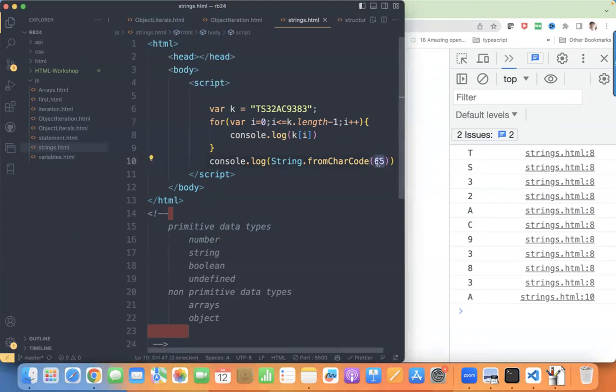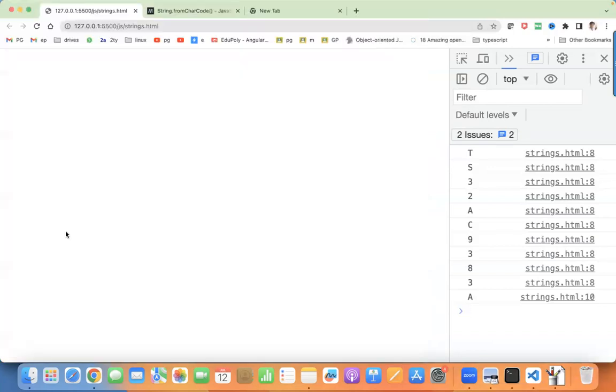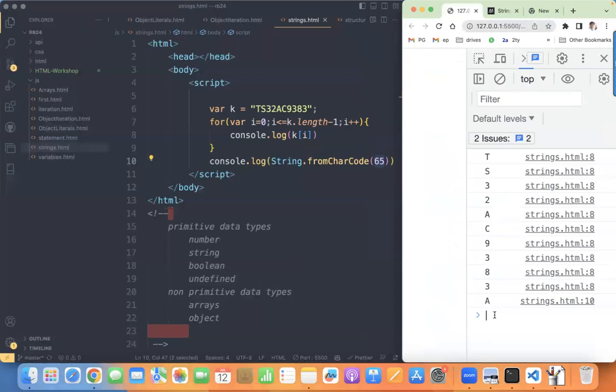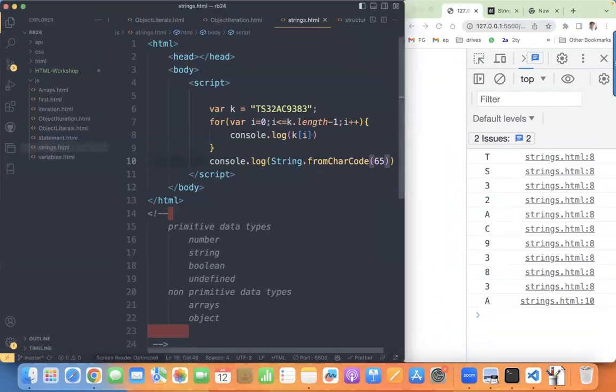Here I am giving an ASCII value. Char code at gives you character to ASCII value. That means for a given character, what is the ASCII value? But from char code takes the ASCII value and gives you the character of that ASCII value. What is the character for ASCII value 65? A. Now what happens if I give 97?